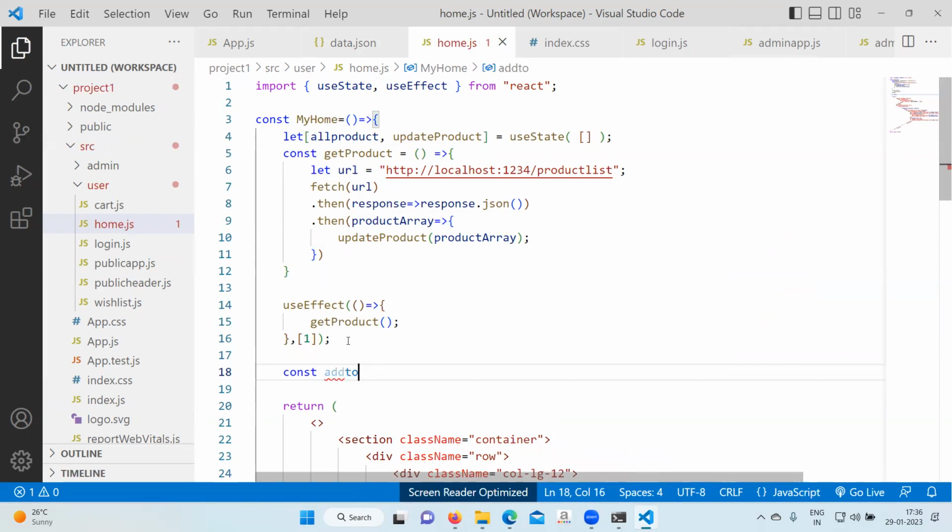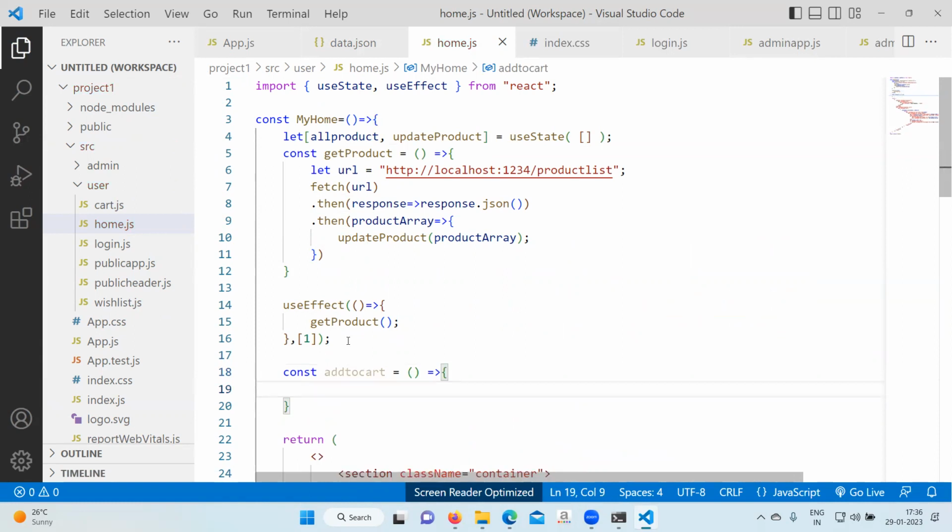In the home file, first write a function, const addToCart. I have written all in small letters so that it will not cause much mistake. Okay, add to cart. The function name can be anything, small or capital.